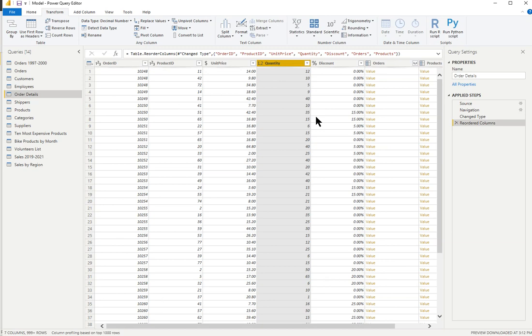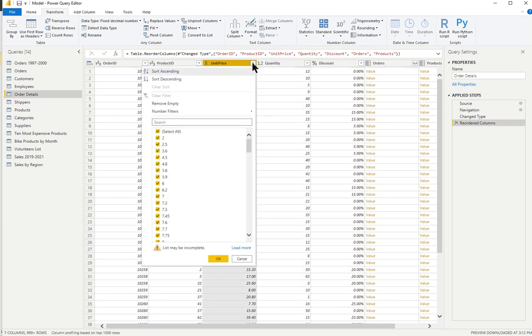As far as sorting columns, if I want to sort these products perhaps by price, one way is to hit the drop down on unit price and just say that you want to sort them in ascending order or you want to sort them in descending order. Another option you've got while we're in here is you can also filter. We have the ability to tick and untick those things we do and don't want to see, but we could also go to number filters and say, look, give me everything that's greater than a certain price or less than a certain price or even between.